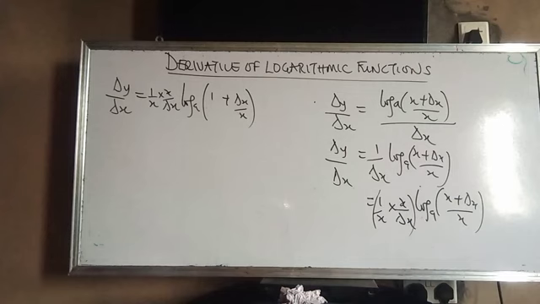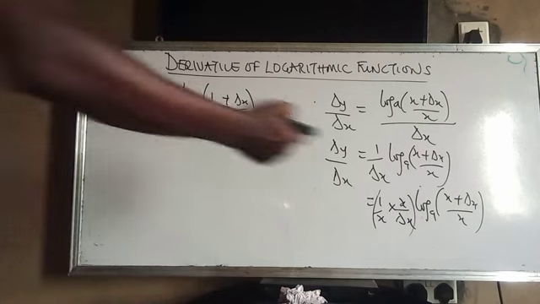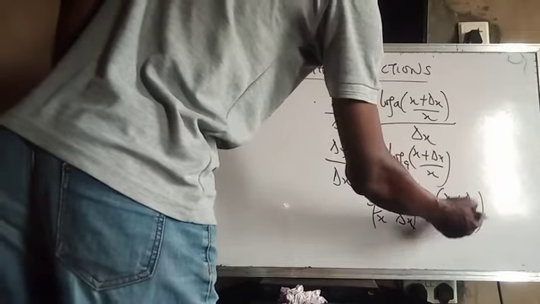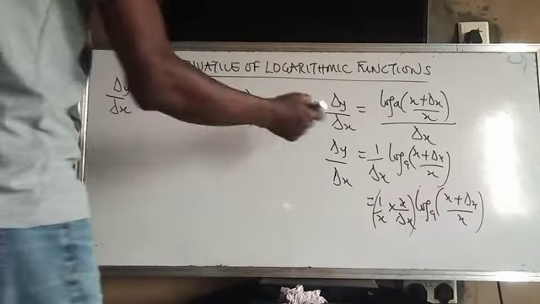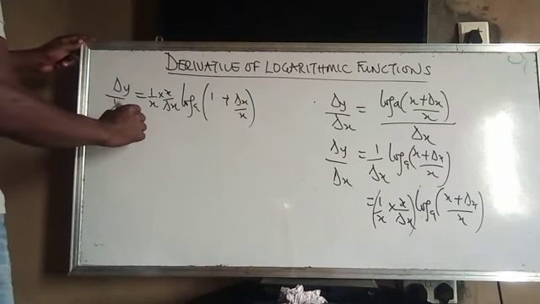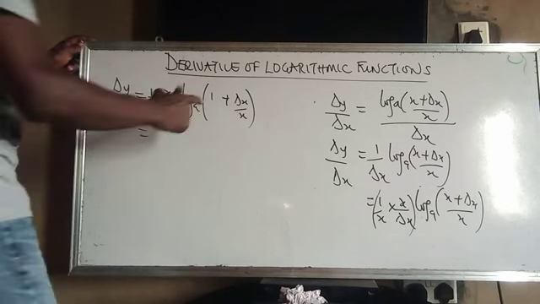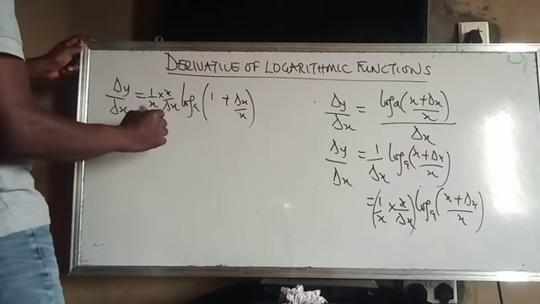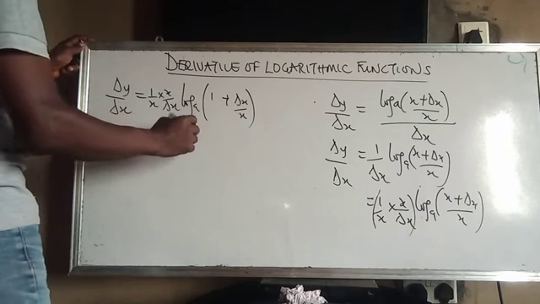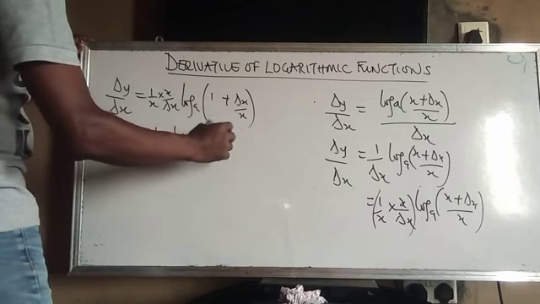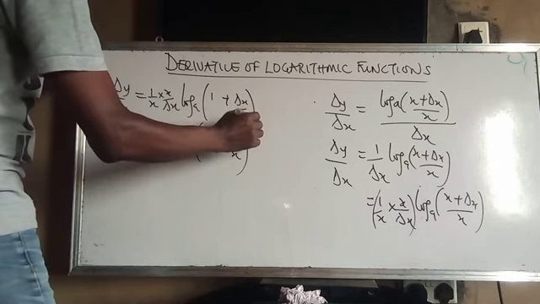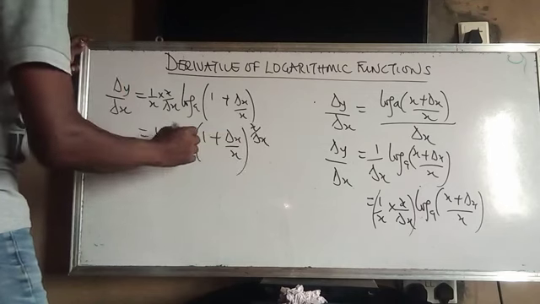Yes. Now I think you understand that. That is, if you divide this and this by x, x is a divisor for both. x over x is 1, then plus, we can split that. Okay? I've not done anything funny here. So now we can have this one as 1 over x times log of 1 plus change in x over x, with this one as x over change in x, base a.